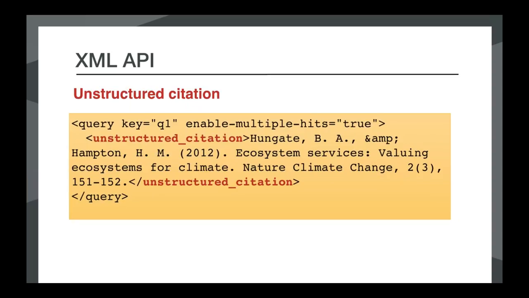You can also submit an unstructured citation — meaning just a formatted reference surrounded by an unstructured citation tag. As with the Simple Text Query Form, we need to break this reference up into parts so that our query engine can find a match, which is complex. A well-formatted journal article is easy for us to manage; books and other content types are less easy but we do our best. The unstructured citation query option is subject to the same limits as the Simple Text Query Form as far as the number of matches per month.